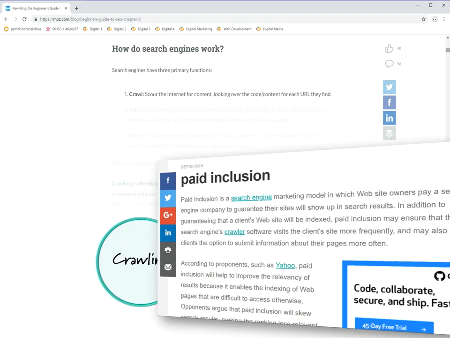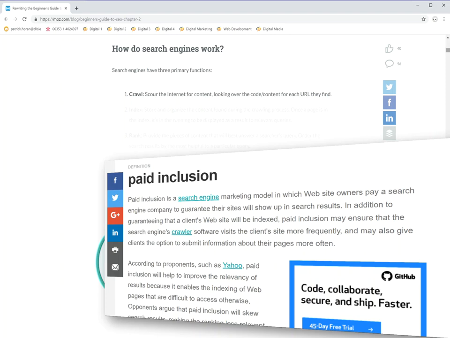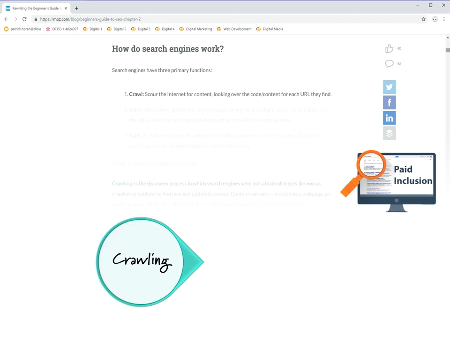Paid inclusion. Now, what does this mean is that quite a few search engines once upon a time used to have paid inclusion. In other words, if you paid, you would get included on the search engine. Search engines like Google don't have things like this. So they don't have a section where you can pay to get included on it. And that's good because it shows their independence and allows us to make sure that the actual searches we have are the most appropriate for what we want.